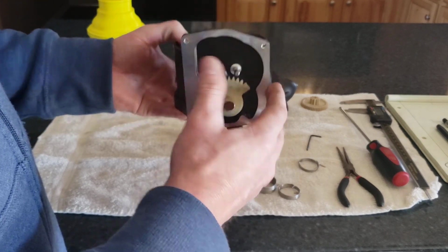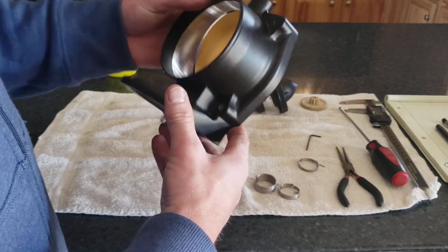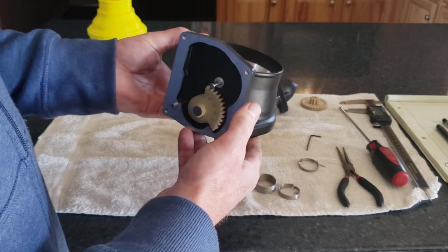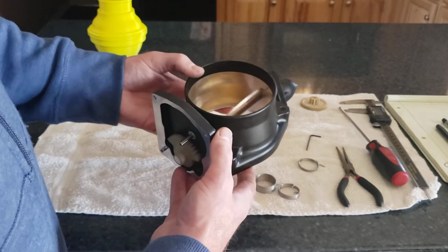So time to reassemble the throttle body, make sure that I've got everything set up right, and then start to figure out how to get this guy working with the Arduino.